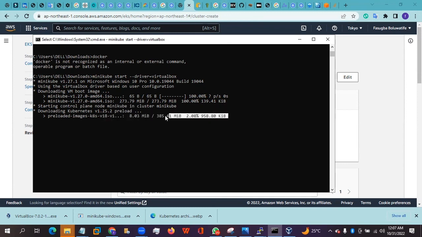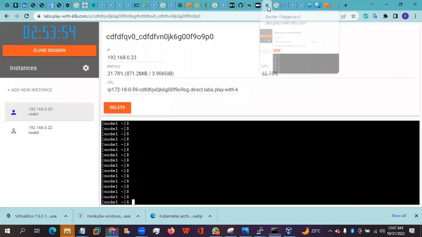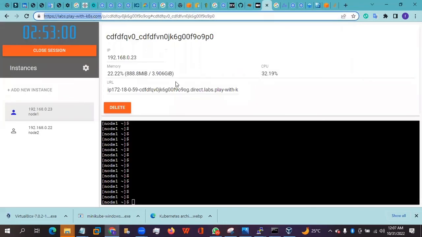You see that we use Minikube on our Windows, so you just get a tutorial or follow the steps that we followed so far, or we are going to use this Labs Play. I think this is what we are going to be using for our next class.